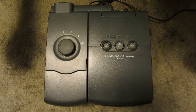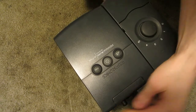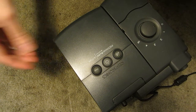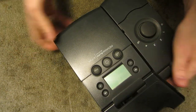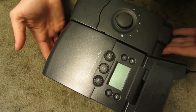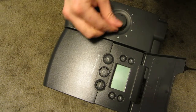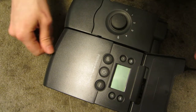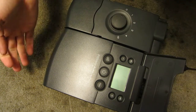Hey everyone, how's it going? Got an equipment autopsy for you all today. What I got is a Respironics Remstar Auto M-Series A-Flex sleep apnea machine. This is a machine that some would wear over their mouth or nose during the night when they sleep and it would help them breathe. I picked it up during a clean-up week and I've got several older ones that seem to blow a lot more air, so I'm just going to take this one apart.